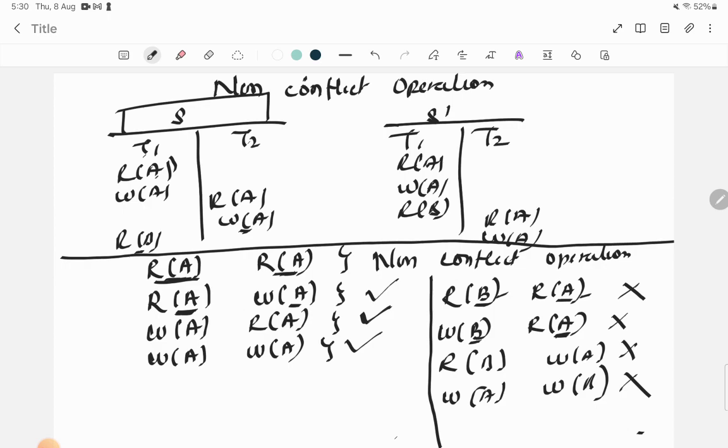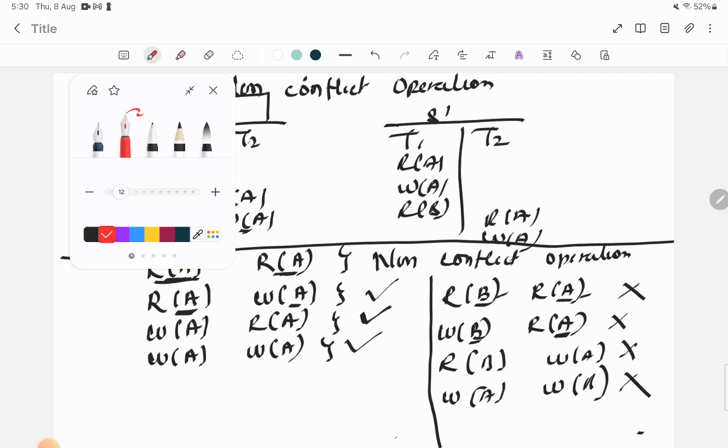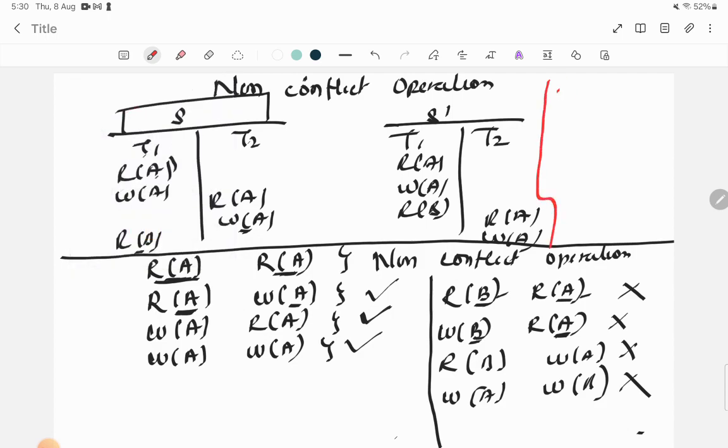Okay, now I hope you are understanding this. Now let us see what the conflicting pairs are. In summary we can write that for a read operation, the conflicting pair will be a write operation. For a write operation, the conflicting pair will be both a read operation and a write operation. This is the rule. If it is a read operation, the conflicting pair will be write. But if it is a write operation, the conflicting pair will be both read and write. If you are reading also, it is going to cause a conflict here. If you are writing also, it is going to cause a conflict here.